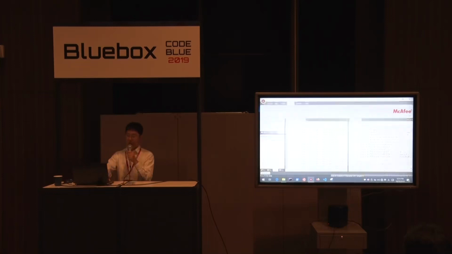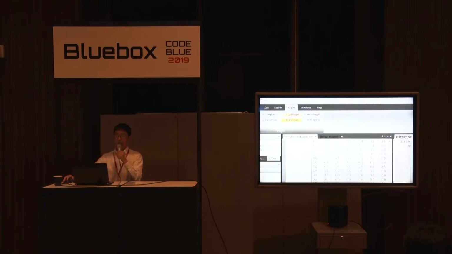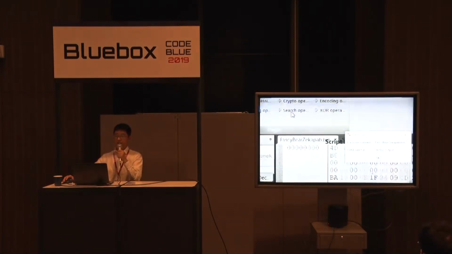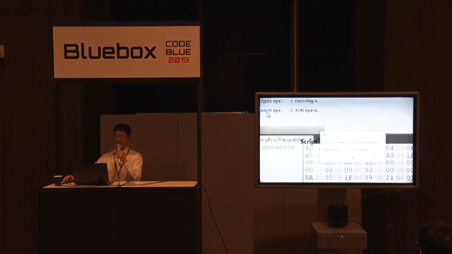Plugins, search operations, YARA scan. Then dialog has been shown. So you should select file to be scanned, then YARA rule file. So I select debroshi.yara, then click OK.